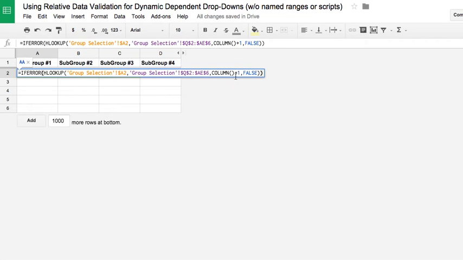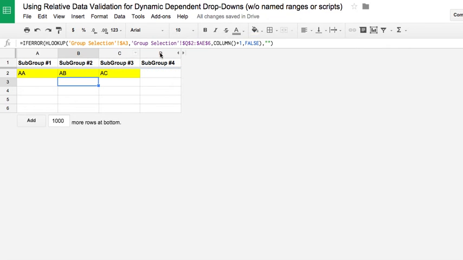Remember, like I said, the COLUMN function will tell you the number of the column within your sheet. So if I just highlight this, it should say 1 because that's the first column. So 1 plus 1 would be 2. This will return the second column. If this is the exact same formula, why is it showing AB instead of AA? Well, it's progressively adding 1 more each time. So even though it says COLUMN, the value of this function here would say 2 because it's the second column. So this is kind of a cheap way to get the data within an array without having to enter in 1, 2, 3, 4, 5, 6.